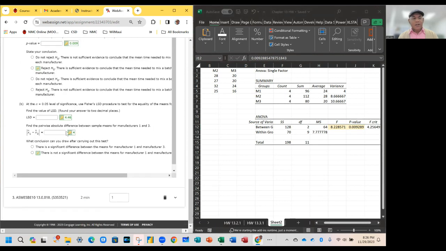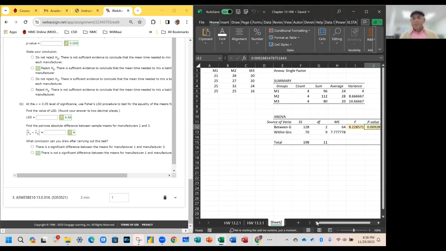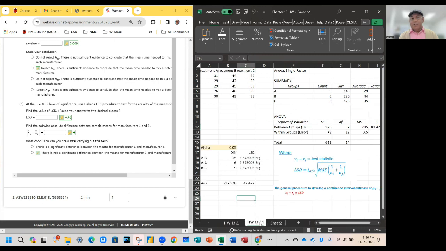Now, the rest of it, you want to compute your LSD, your least significant difference, and then you're going to take the absolute value of the, in this case, the first and the third one. So, as I said, you can code your formula for the LSD, but if you structure your worksheet so they're the same, I just come here and copy these here.